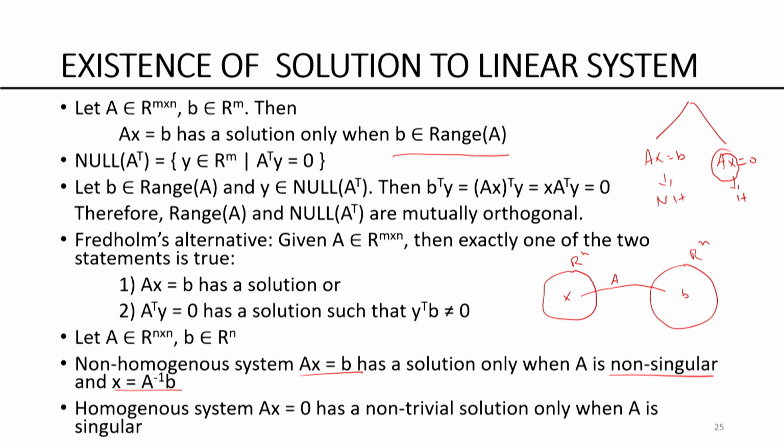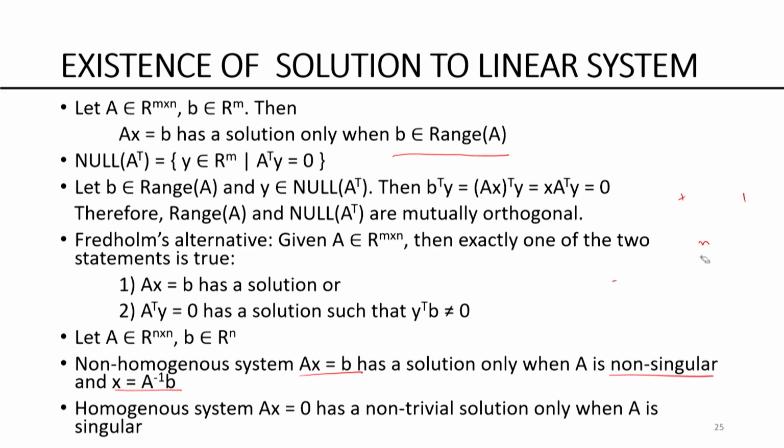So when you have A, you also have A transpose. So I would like to talk about A transpose now. Let's look at a couple of things. You remember A is m by n, I have Rn, I have Rm. This is the null space of A. This is the range of A. You remember that? The same picture holds good even when m is equal to n.